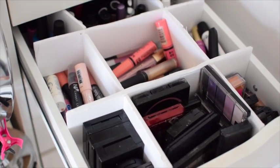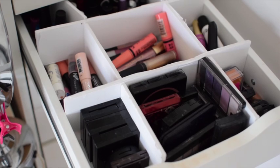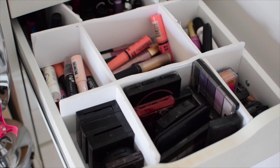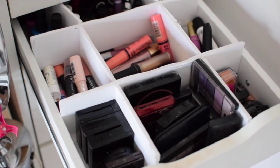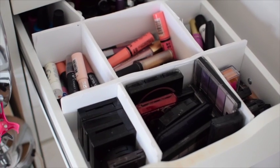So in the second drawer now, I'm going to show you just why I am so bad at DIY. In here, I have used some sort of divider to try and divide them out. Basically, Aisling from Total Makeup Addict recently put up a post about how she made her own dividers using foam board. So I was like, oh yeah, I can totally do that. Yeah, no, I can't. I am crap at DIY. Like, I'm so bad. Basically, these are meant to be flush. They do for the moment until I find some better dividers, or I can persuade himself to do it for me. So in here is where I keep, let me take you in a little bit lower.